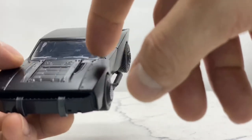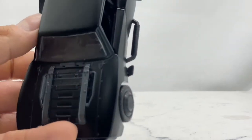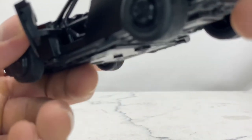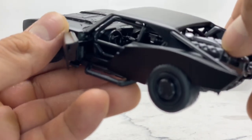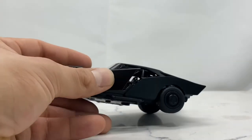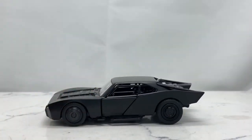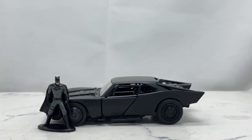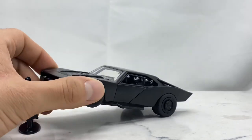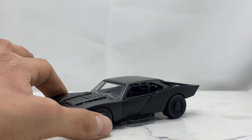I don't think the hood pops open. Usually on the bigger scale some cool stuff happens — on the 1/18th scale some have things that pop up, like on the '89 Batman you can pull up the guns on the front. Most of them can open their doors. If you want, you can take a nice close look — it is pretty decently detailed on the inside for a 1/32 inch scale car. I cannot wait till they introduce it into their 1/18th scale line, because the smaller ones don't have as much detail while the 1/18th scale does have more detail.